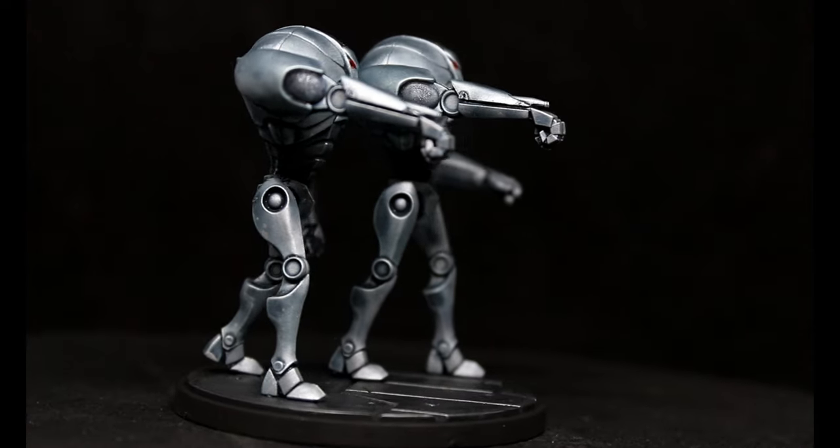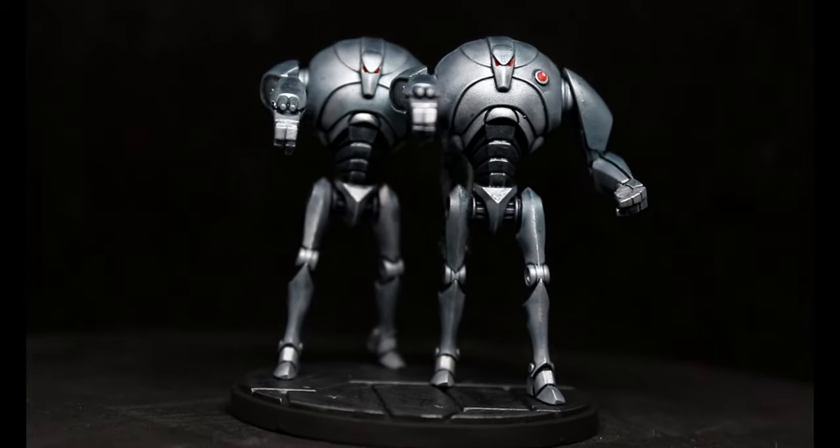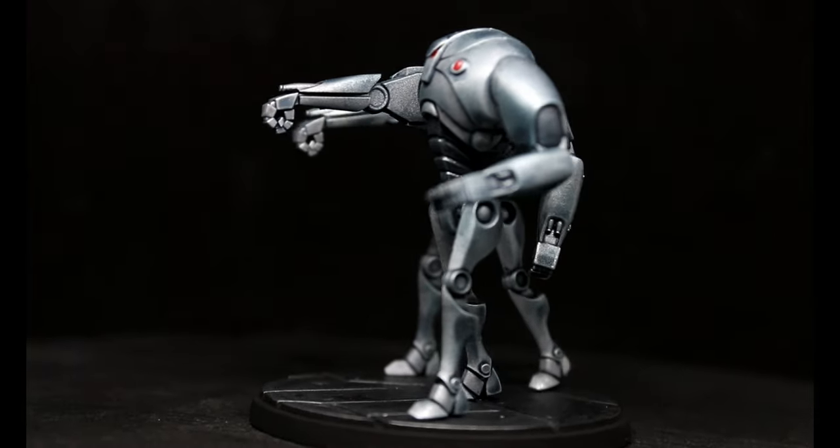And here they are all finished up. I mean, they're B2s. They look pretty good. For something we didn't work too hard on, they actually look pretty good. Anyway, moving on to General Grievous.